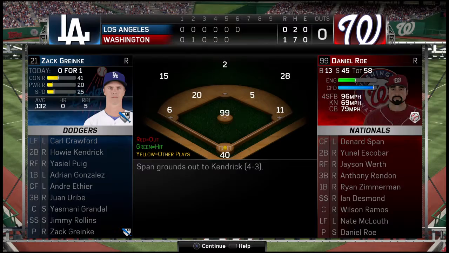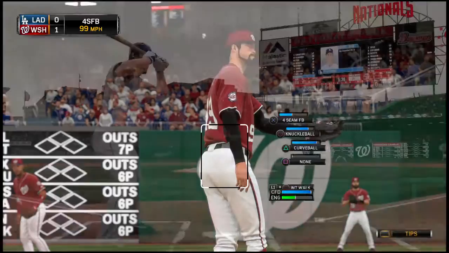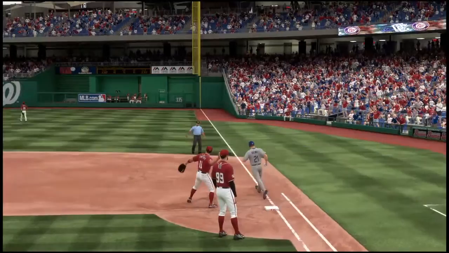Zach Greinke will come forward now to start out their half of the sixth, and they've found it rough sailing against this starter so far as he's yielded just 2 hits through the first 5. Not too many hard hit balls there either. He's had him off balance all game. Now a swing and an easy ground ball to first. And he'll take this to the bag, 3 unassisted for the first out.